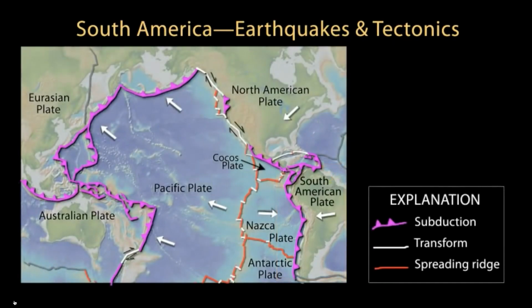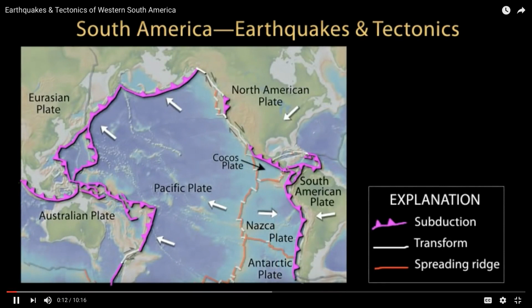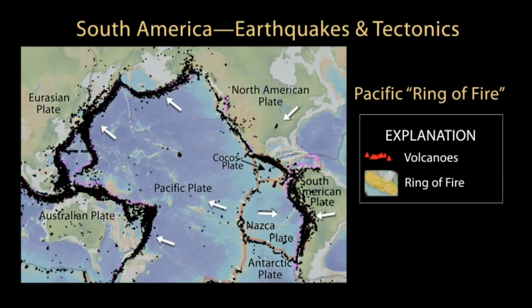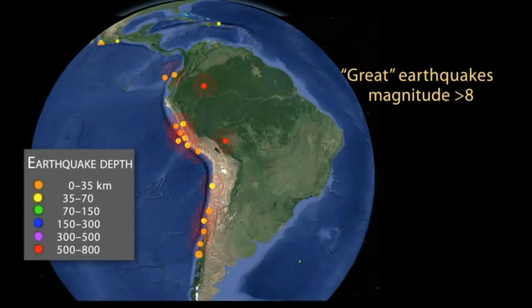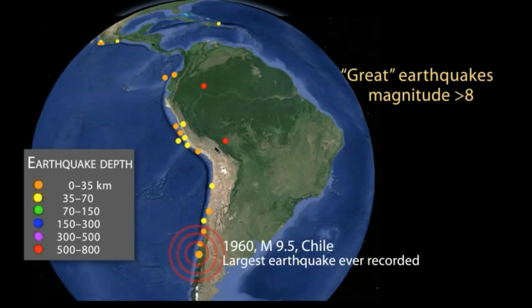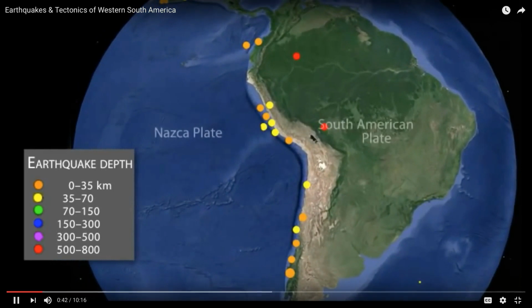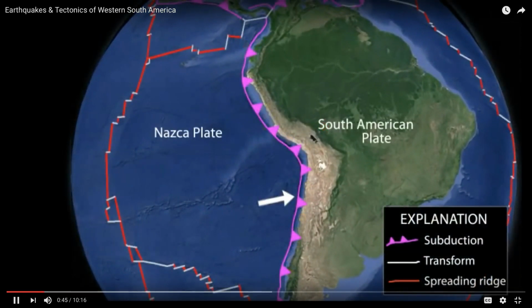The Circum-Pacific region is defined by subduction zone plate boundaries that produce 80% of earthquakes worldwide and have over 400 active volcanoes, earning it the title Pacific Ring of Fire. More than 1/4 of the world's great magnitude 8 or larger earthquakes have occurred in western South America. It is home to the 1960 magnitude 9.5 Chile megathrust earthquake, the largest earthquake ever recorded, and to an array of earthquakes generated by plate boundary and intraplate tectonic processes.